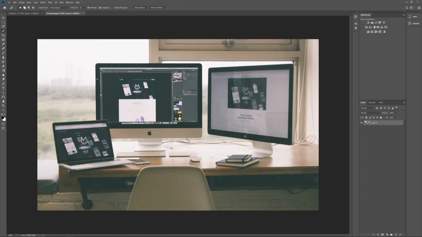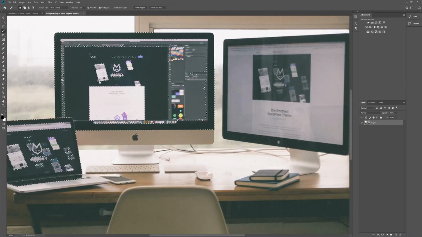So to use these, I'm just going to click on the outside, click on what I want to select, and you can see here that it's going to select the outside of the monitor here, the color that I clicked on. It's not going to select this bottom part, and that selection is going to go on to other parts of the picture. It's going to go on to the inside part of the picture here, or inside on the screen, and select those as well.